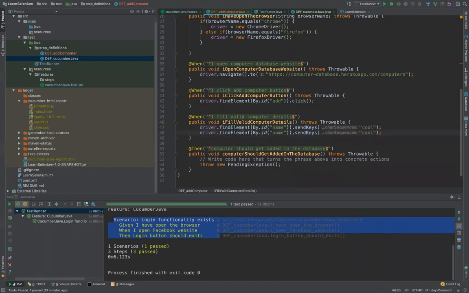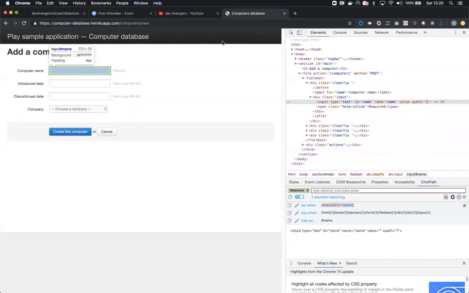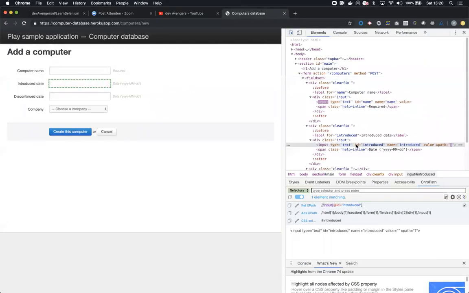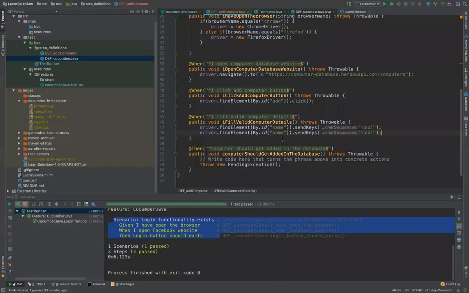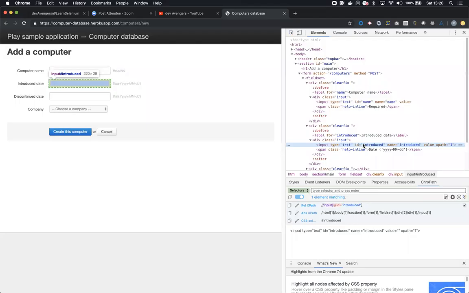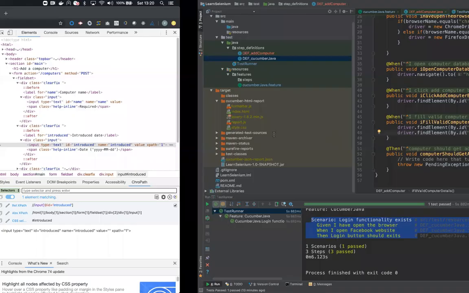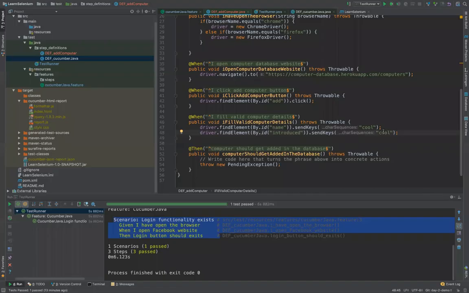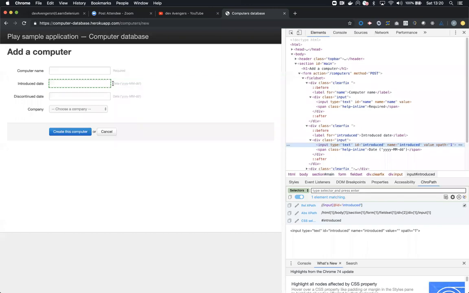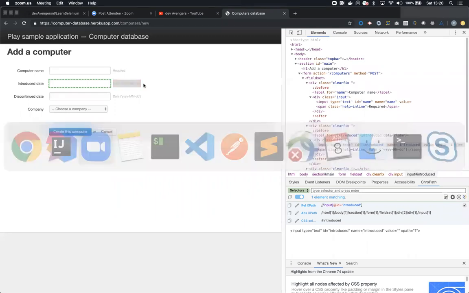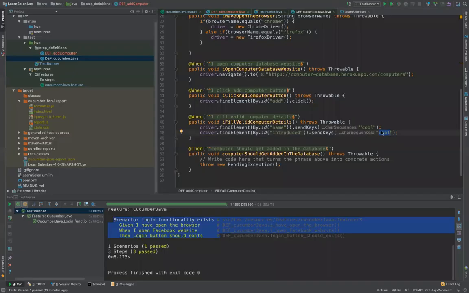Then I copy pasted the step, and I'm inspecting the next step, which is introduced. Here, same, it's also the ID. If you see, I go back and put introduced, and here if you see the dates, it's asking for this format to be acceptable, YYYY-MM-DD.